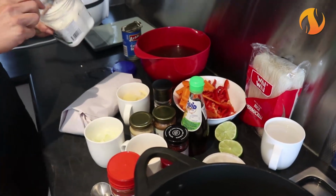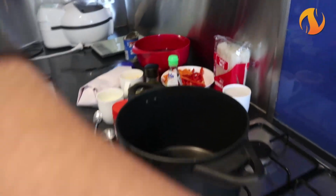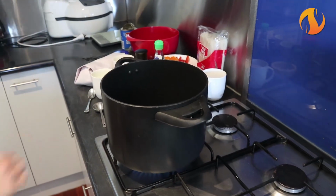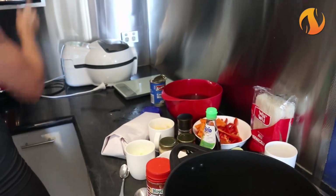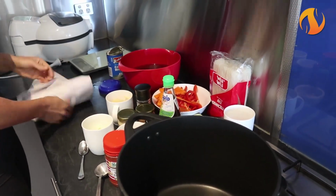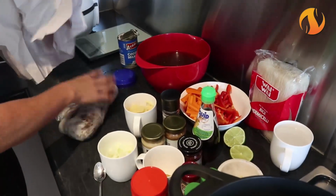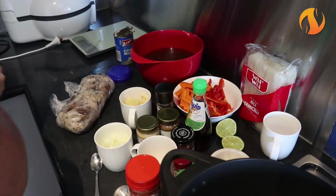So step 1 is you just want to cook off the prawns. So I'm just gonna turn on the heat. There we go. I'll just throw this in the microwave just to soften it a little bit, but we're gonna have about a tablespoon of coconut oil, and we're going to brown off, oh, and Craig's just home from training. He probably won't want any of this because he doesn't like things very spicy.